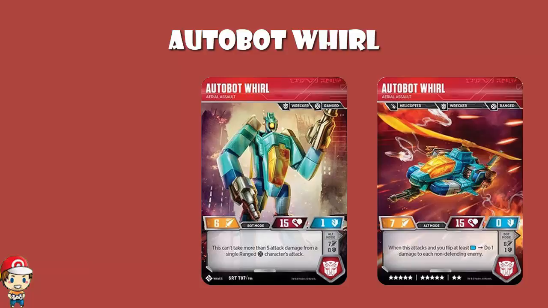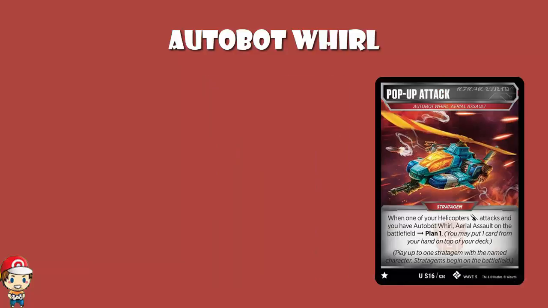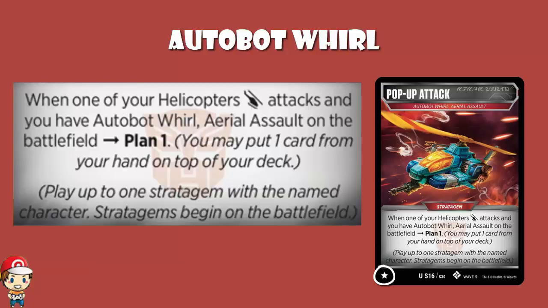Oh, and speaking of hanging on a second, we've got a stratagem here as well. It is a 1-star stratagem, all of them have been so far. And it says, when one of your helicopters attacks, and you have Autobot Whirl Aerial Assault on the battlefield, plan 1. You may put 1 card from your hand on top of your deck. I adore this. I absolutely adore this.